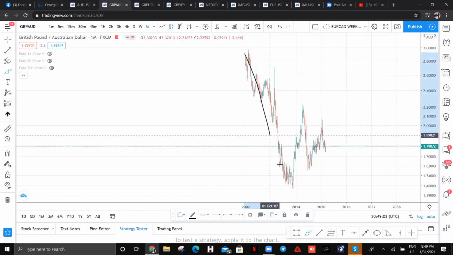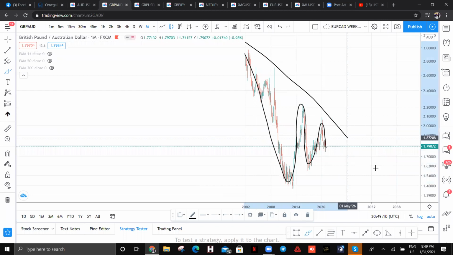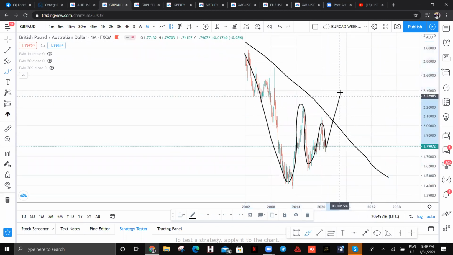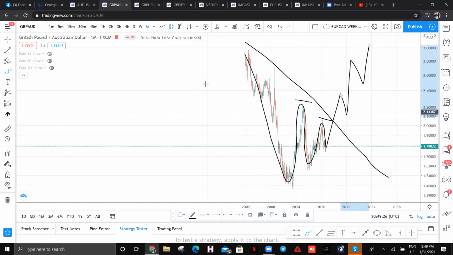Look at what price is doing. See, it's coming down. It has not gone up yet. When you want to see that price is going up, you do what? Break here. Break this one. Then you know that yes, this guy is serious to do what? Buy. But for now, this guy is still coming down.